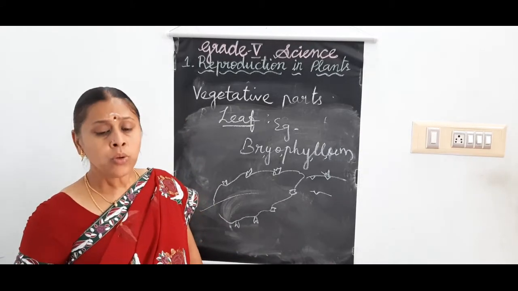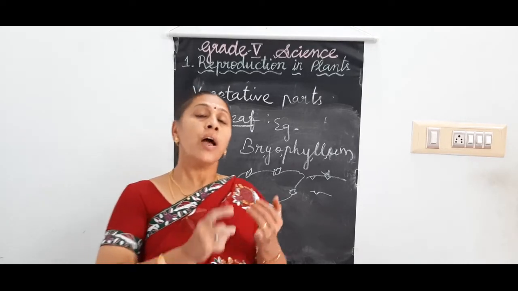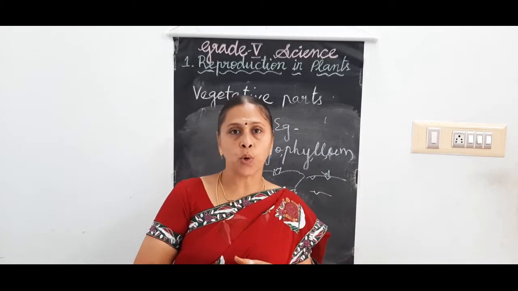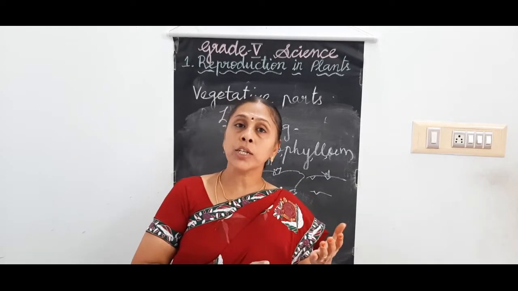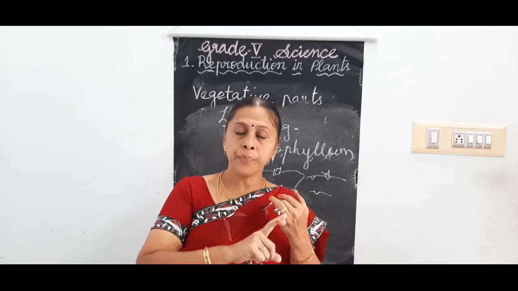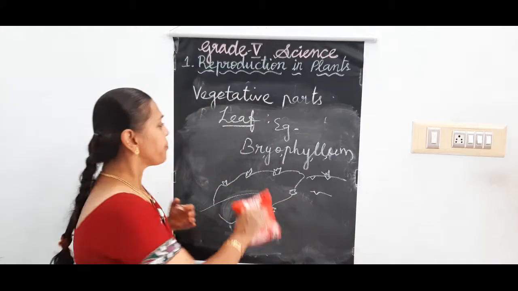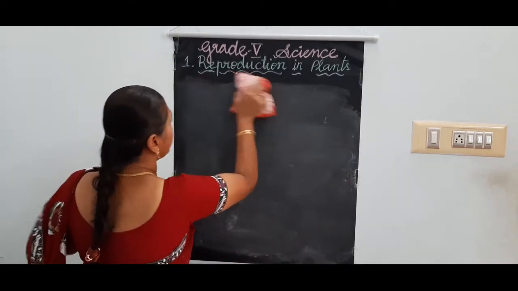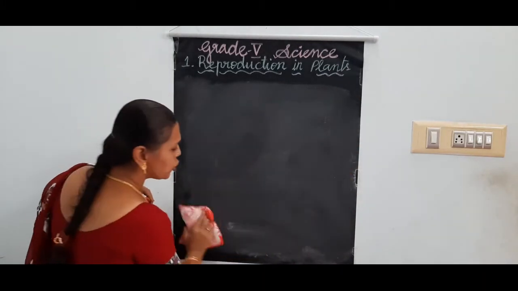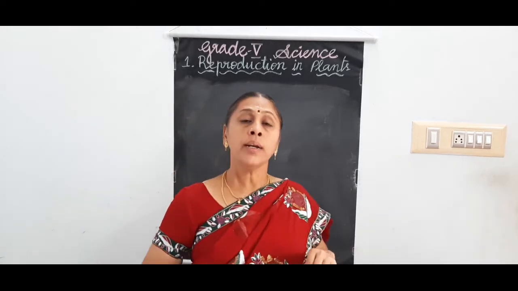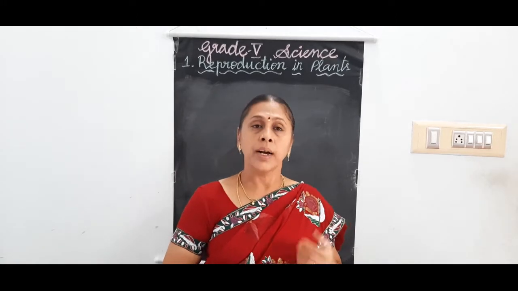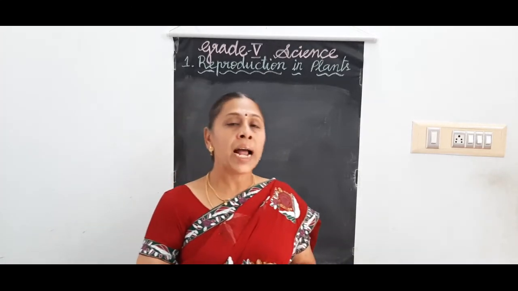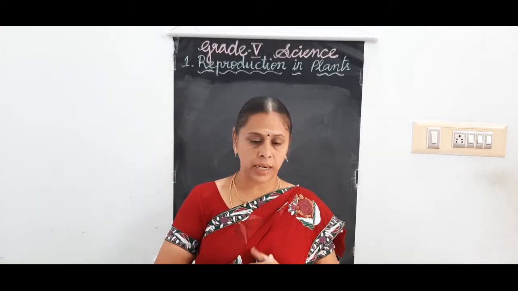Understand? So, now we saw reproduction through vegetative parts. Spores also we discussed. Example, ferns, mushrooms and all. They reproduce through spores. Then, next one, we discussed about the reproduction through leaf. Vegetative parts. In that, stem, root and leaf. For stem, what example we saw? Ginger, turmeric, then sugarcane, rose and all. Then for root, carrot, beetroot, everything we saw. Next one, through leaf, the example what we saw is bryophyllum. All these we discussed. Okay. So, the plants reproduce through 3 methods, and all those 3 methods we discussed.